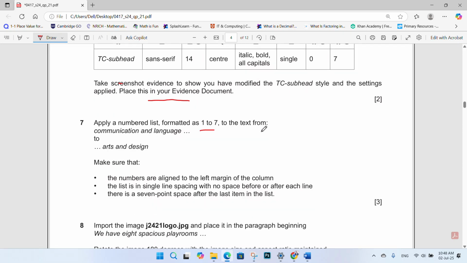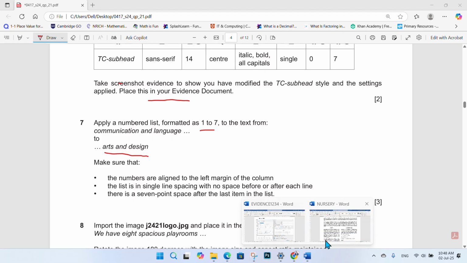Now, step 7: apply a numbered list formatted as 1 to 7 to the text from communication and language to arts and design. First of all, we're going to look for arts and design.